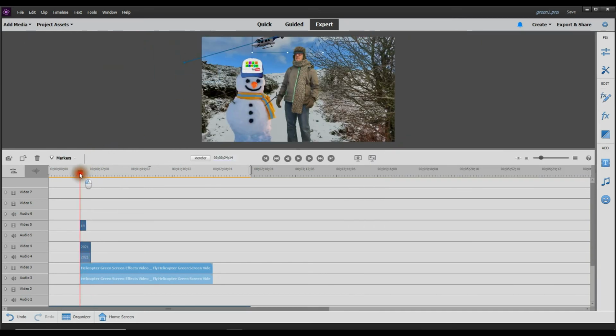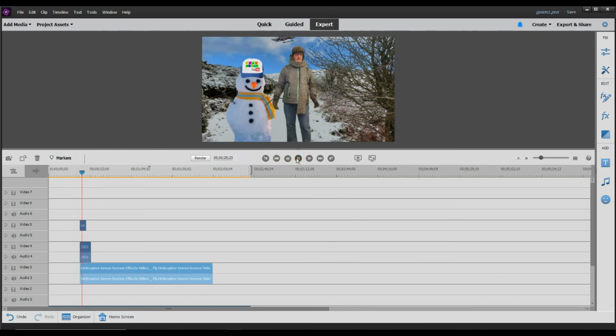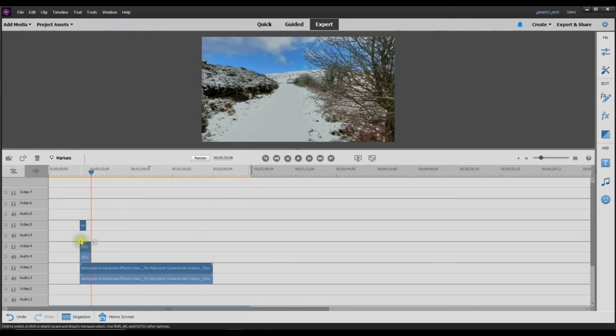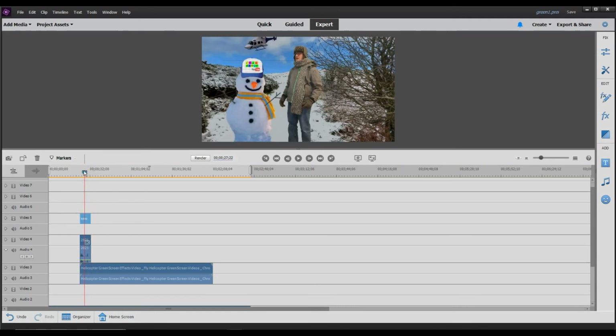So if we go back to the beginning and press play, and it disappears. We can adjust the audio or even remove the audio. You can turn the volume down on the audio for the helicopter so it's not so loud. Increase the snowman size to there.